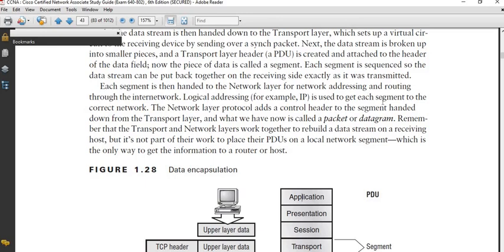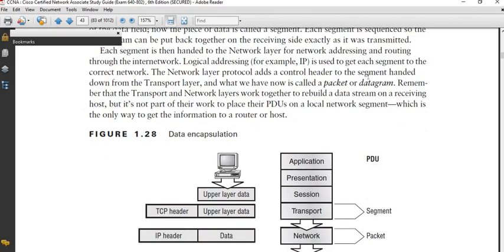So logical addressing is used to get each segment to the correct network. The network layer protocol now adds its own control header, that's its own PDU, to the segment that has been handed down from the transport layer. So as the message came from the transport layer, the network layer will now add its own.